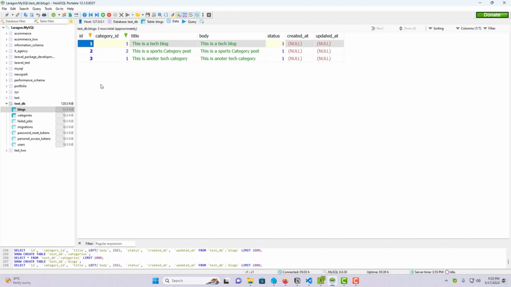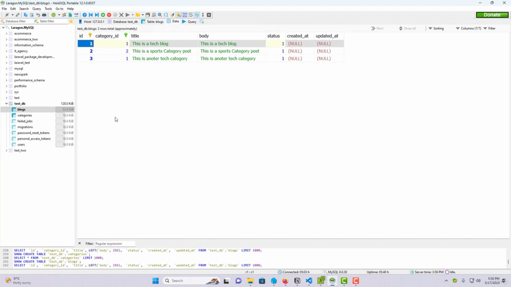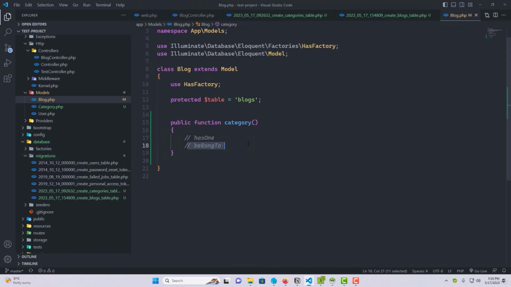Okay, you're getting my point. Just focus on my words. In the category ID, we're storing the ID of the category, right? And we know that this category ID is basically the ID of the category. That means we can say it like this: this category ID 1 belongs to a category inside the categories table, which is this one, right? So that's how you can find what kind of relationship you want, because you can say that this ID belongs to a blog, so it will be a belongs to relationship.